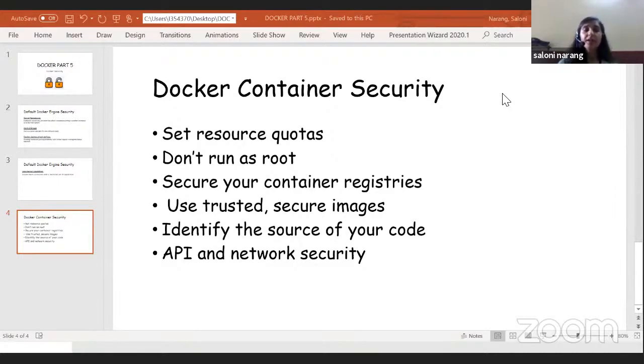When running containers, try to remove all the capabilities that are not required for the container to function as needed. You can use Docker's cap-drop to drop a specific container capability, and you can also use cap-add to add any of the capabilities required for the proper functioning of the container. So these are two very good functions.